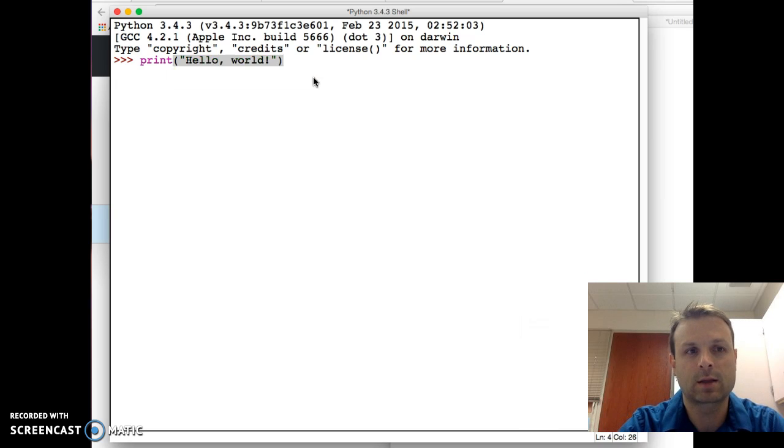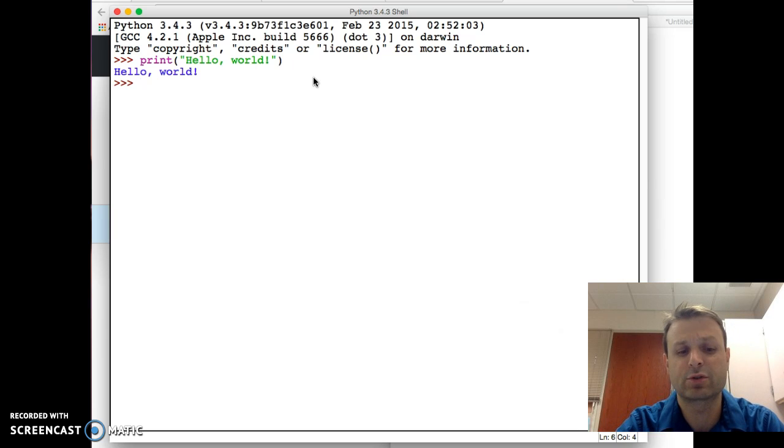Okay. Now that's the typical first program that anybody writes, the hello world program. In Python, it's super simple, it's just one line. This print command, if you hit enter, will simply print out to the screen, hello world, just as you'd expect. Hello world in this case is an example of what we call a string literal. What I mean by that is we literally printed out hello world.